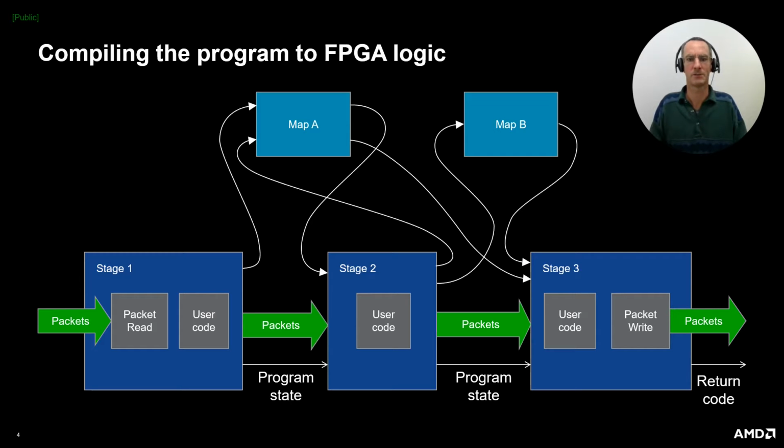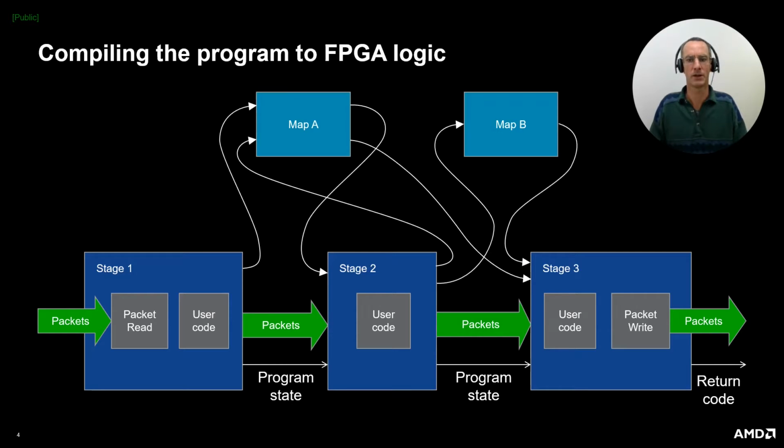A pipeline works well for the packet processing logic because there's no need to combine information from more than one packet, but we need to take a different approach for eBPF maps since they contain long-term values which can be written when processing one packet and read back when processing a different one. We also need to be able to access them from different parts of the pipeline because a program can access the same map more than once for a single packet.